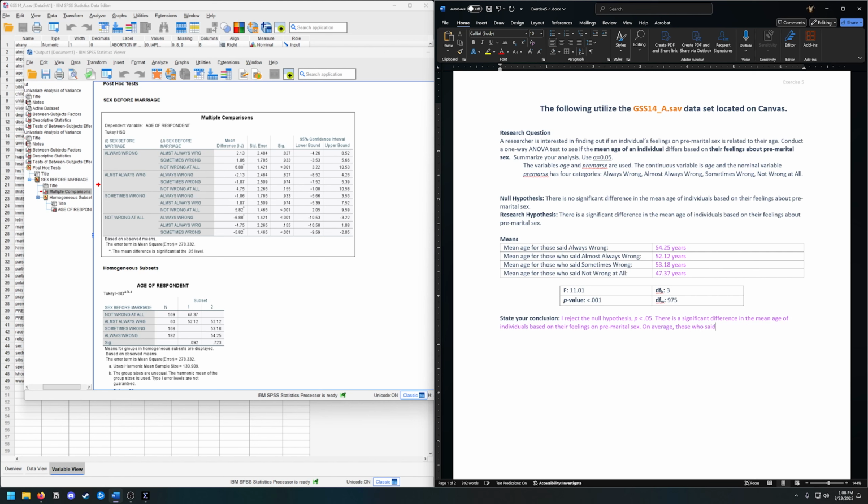those who said sex before marriage was always wrong were 6.88 years older than those who said it was not wrong at all. And then where's our next one?